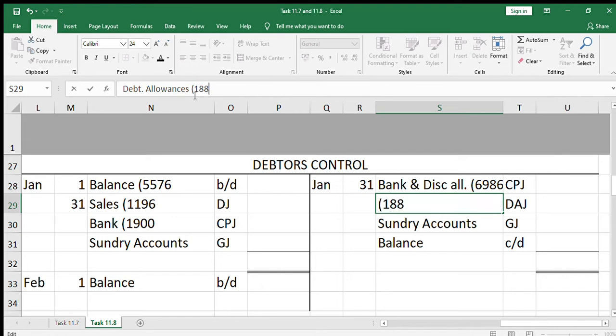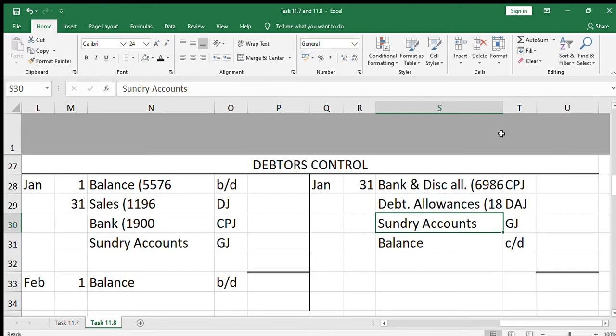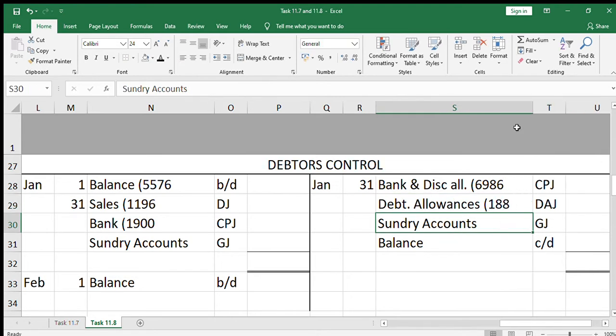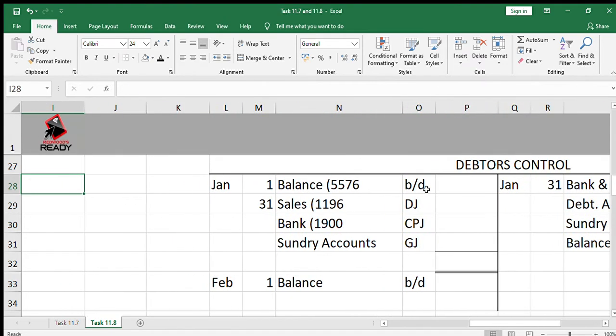Okay, so I just brought those same figures down. Now we're going to start with 11.8. It says refer to task 11.7 above. After the control account and the list were compiled, Guillermo realized that the following had not been considered. We need to indicate how each of these is going to be treated, and then we also need to do the journal entries. We're going to do the debtors control account and the debtors list.